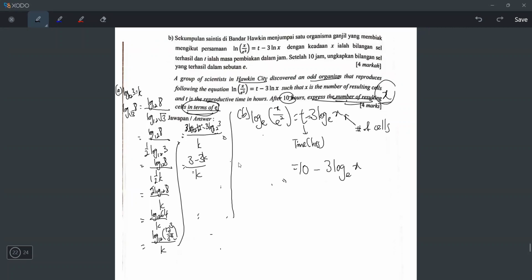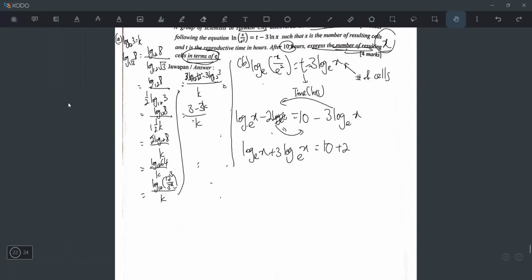And then what about the left hand side? Well, this is a single log divide, so we can change to separate log minus. So log x base e minus, why minus? Because divide. And then log e of e squared, and the power can go in front. And we all know log e base e can cut because log e base e is 1, right? But don't forget, I'm trying to find x, the subject. So we can say that this is log x base e. What I will do is I will move the minus 3 to become plus 3 log x base e equals to 10, and then minus 2 moves to become plus 2.